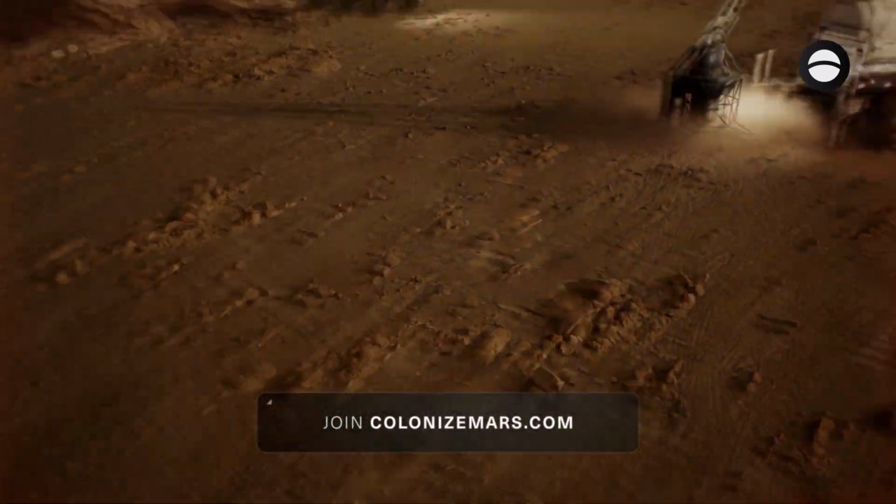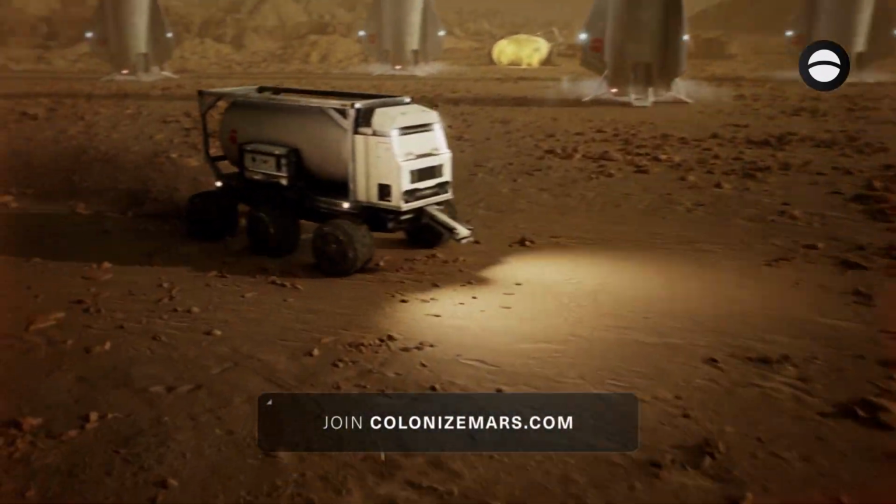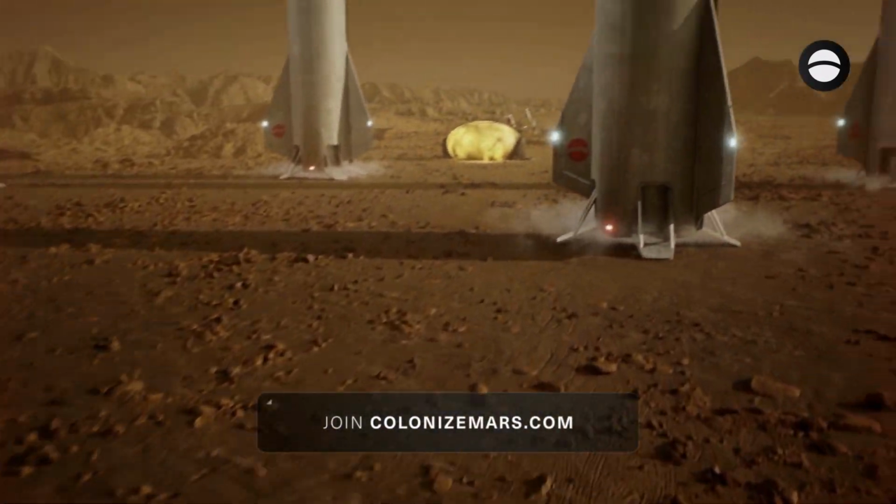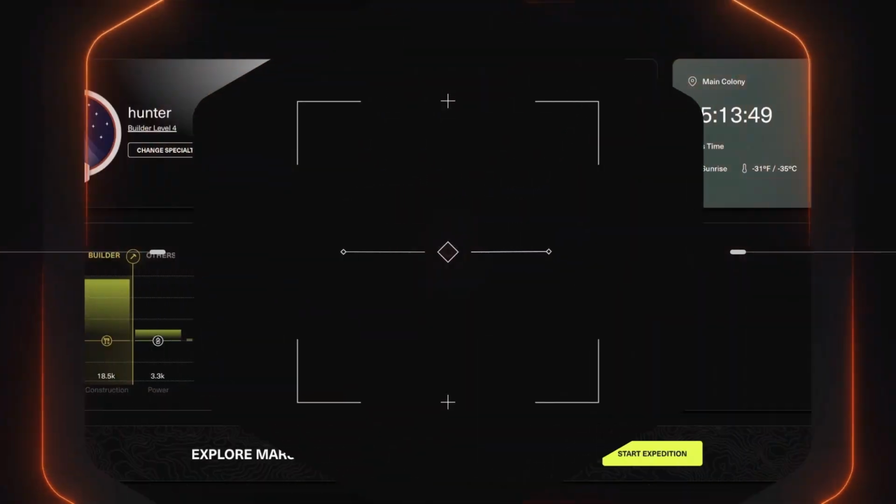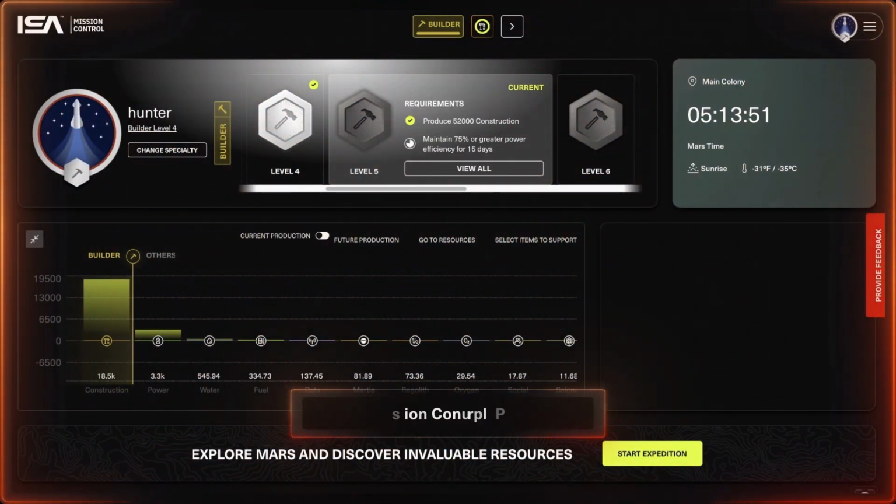Every great role-playing game allows you to choose an area of expertise. At Colonize Mars, we call them specialties. Specialties represent the key roles needed to build a thriving civilization on Mars, and we've developed ours in collaboration with aerospace experts and scientific advisors. The initial 7 specialties are absolutely essential in order to take Mars from a colony to, well, you'll find out soon. So log into Colonize Mars, and we'll start with the mission control page.